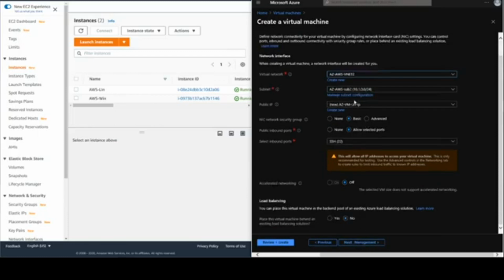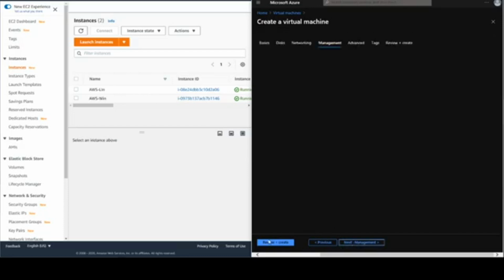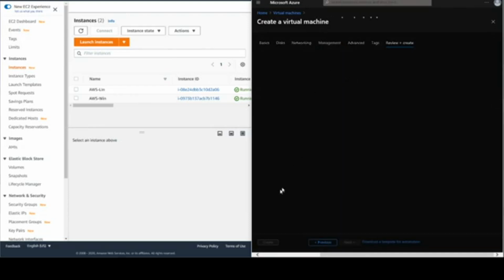I think everything looks okay. I don't really need to do any management, so I will just go ahead and create. We'll see the validation succeed right now. Then I can go ahead and create the Windows one.